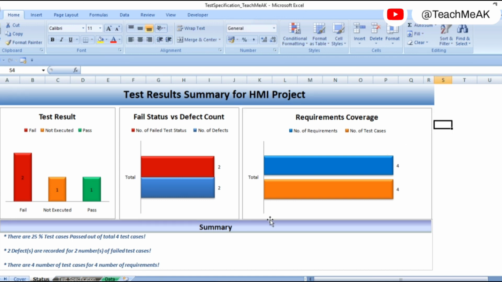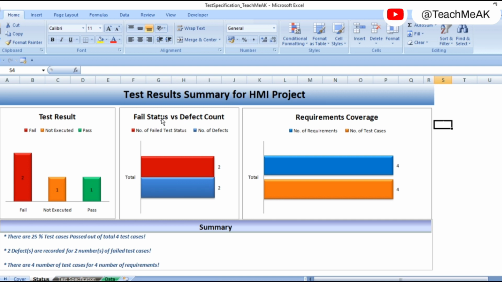Now if you see, there are 4 total test cases, out of which the recent one I marked as fail for demonstration purposes. That is why you will see in the first chart 2 failed test cases, and there is the older data also, which is one not executed and one failed.